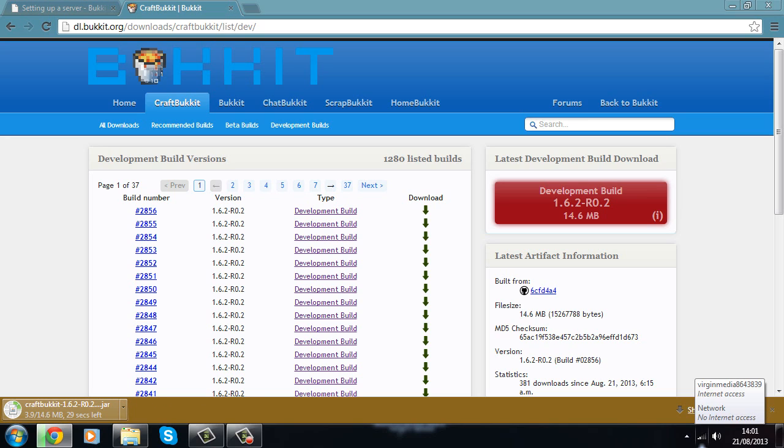My internet's gone down for some reason. There, now it's gone up. That is really weird. I don't even know why it's done that. But it says it's got 21 seconds left. It was faster than before, because before it was kind of slower.